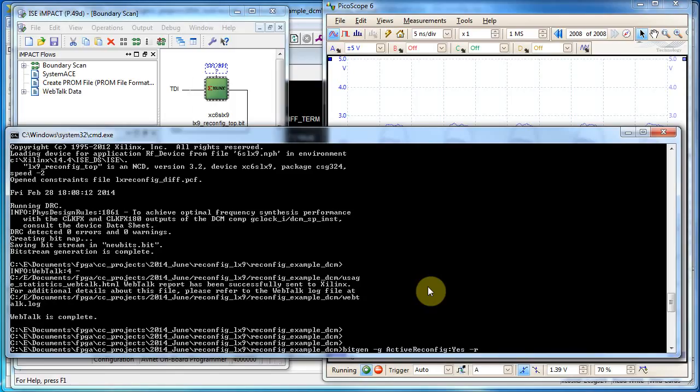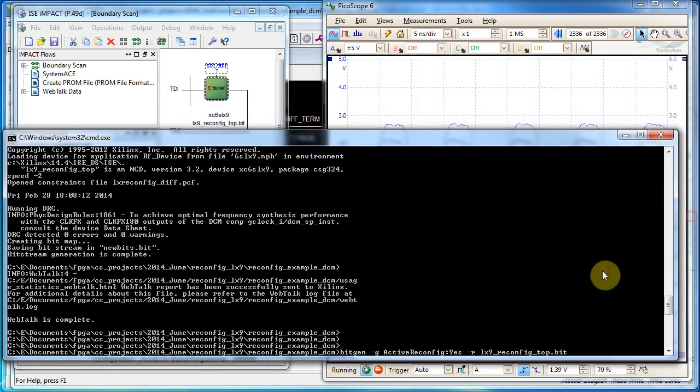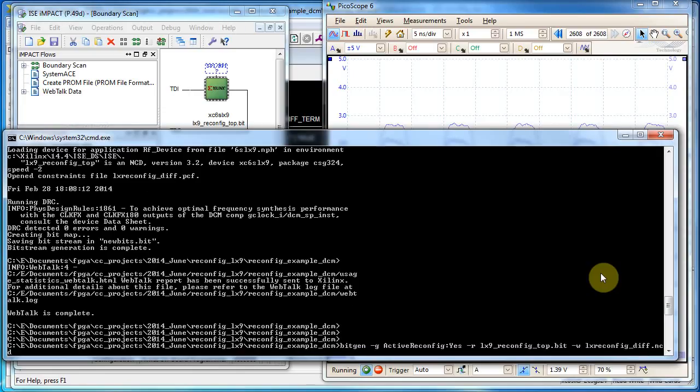I have to give it the reference bit stream, and this is a .bit file. Everything's relative to the current bit stream programmed in, and it will give you a certain number of differences in frames. So that's the input bit file, and then I also pass it the NCD file, the one I edited.